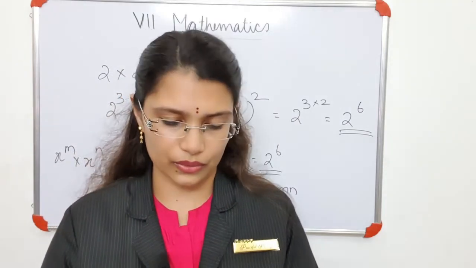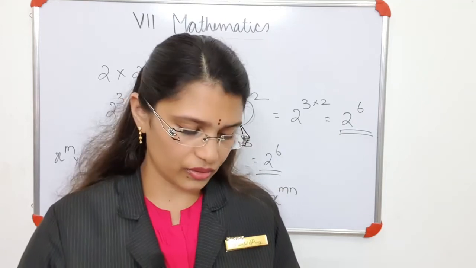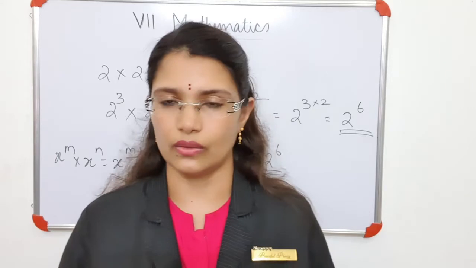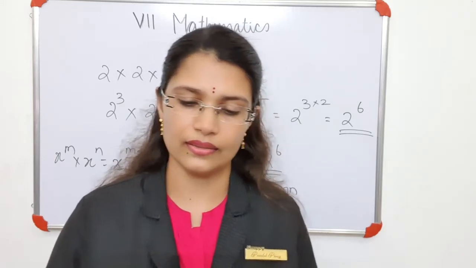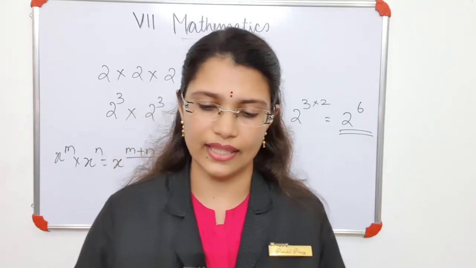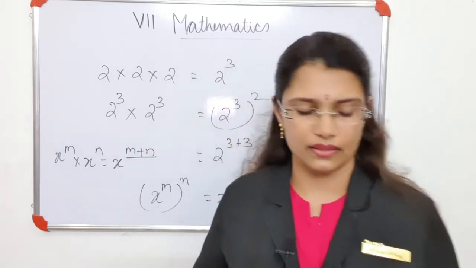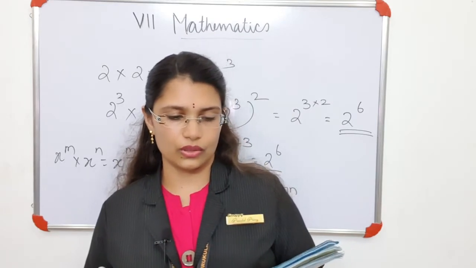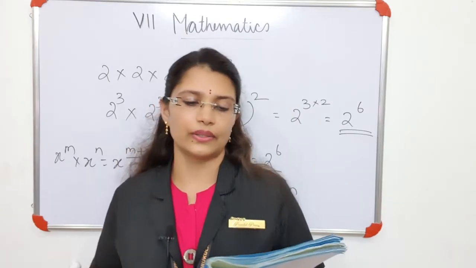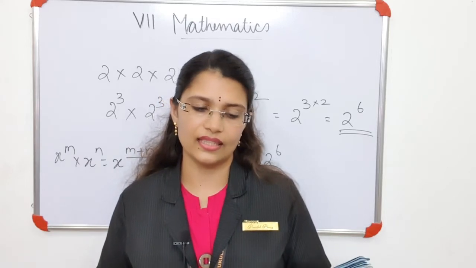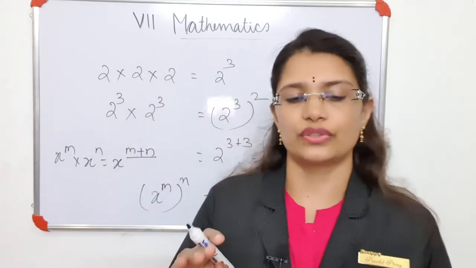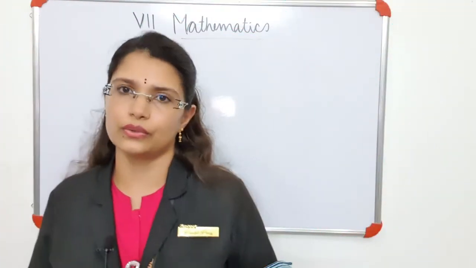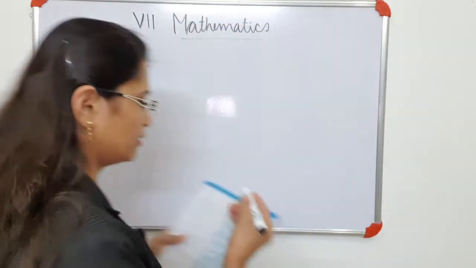Okay, before that you have to write the yellow box in page number 64. X raised to m whole raised to n is equal to x raised to mn for any number x and any natural numbers m, n. This yellow box you must write in your notebook. The question I will read now. Now, can you write these as a single power? That is the question. 4 questions are there. 2 I will do. 2 questions, do it as homework. First question you do it as homework. Second question I will do.